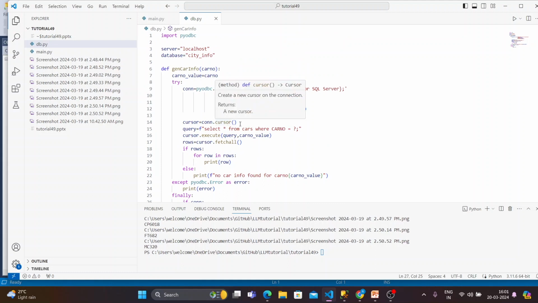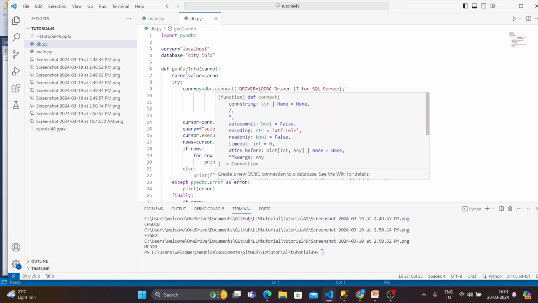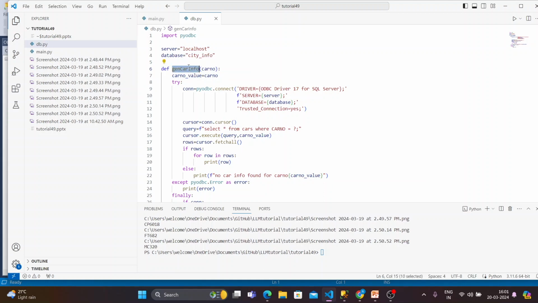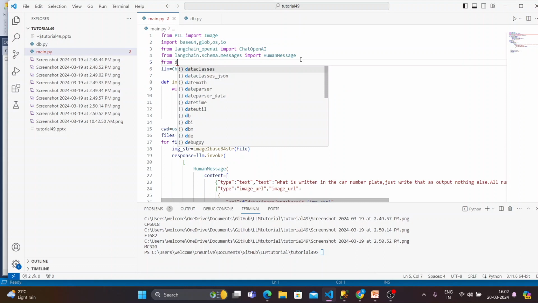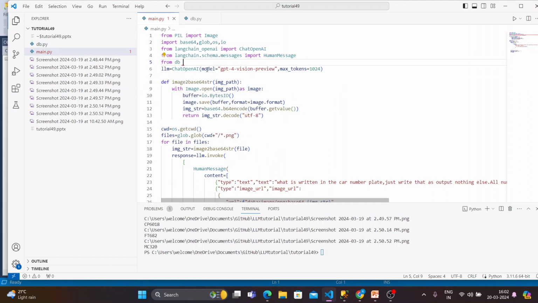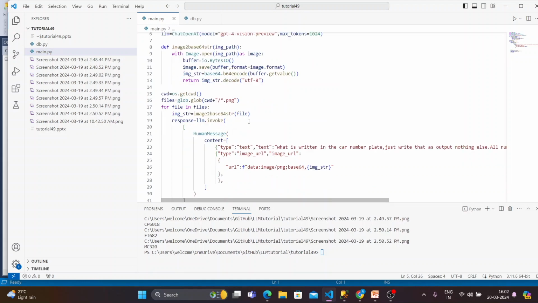Okay, fine. So what I'll do, let's try to execute this thing and see how it goes. I have to call this function with car number, right? It is part of db. So from db import get car info, right?